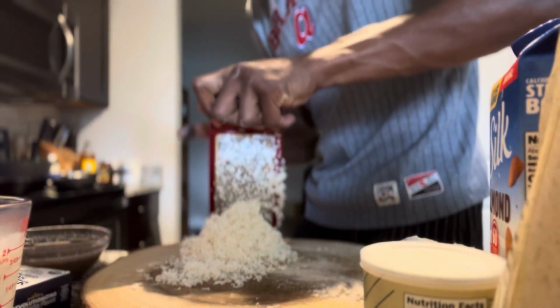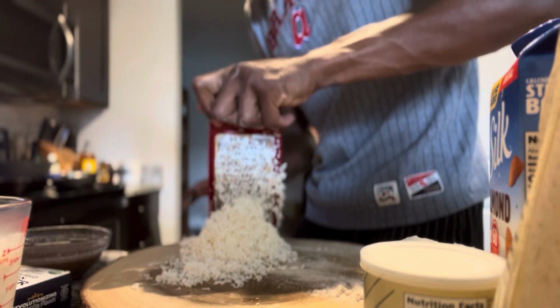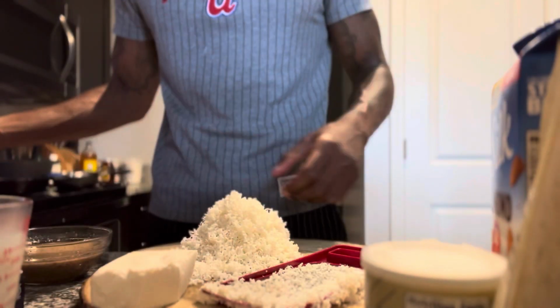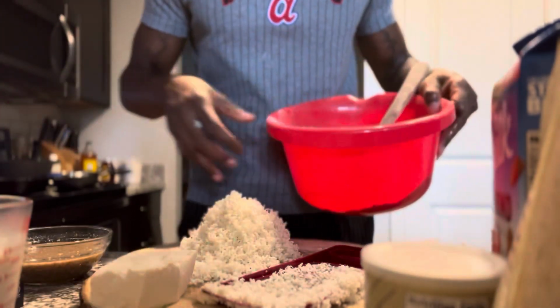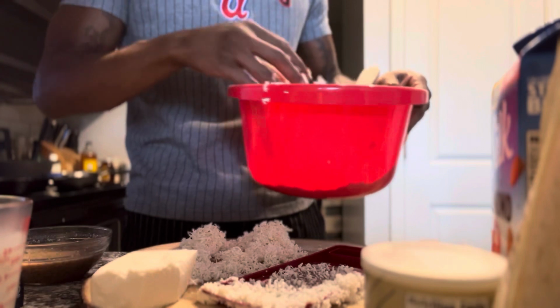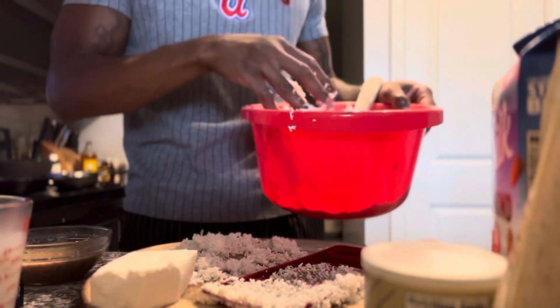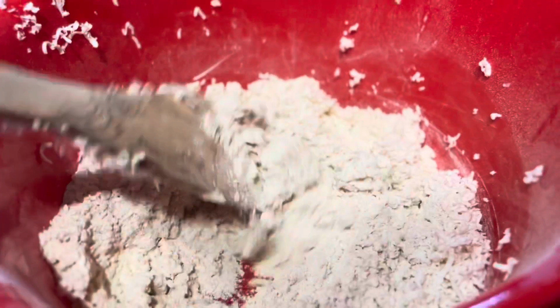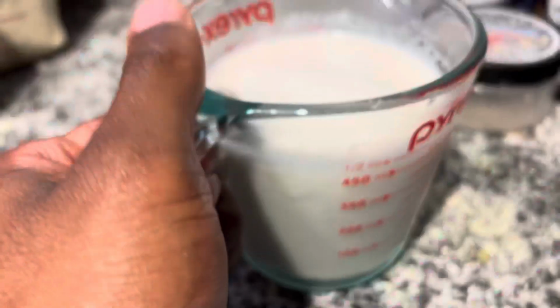Now right here, I'm shredding up some vegan butter. And it's really cold. This is the Miyoko. Shout out to Miyoko's. This butter was frozen. The reason being is because we don't want the flour to be too warm or too hot. So I froze it. And once you put the shredded butter in there, you want to fold the flour in there. You don't want to do too much with the flour, because you don't want to beat it up too much.